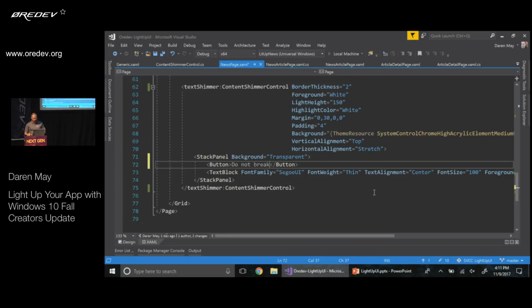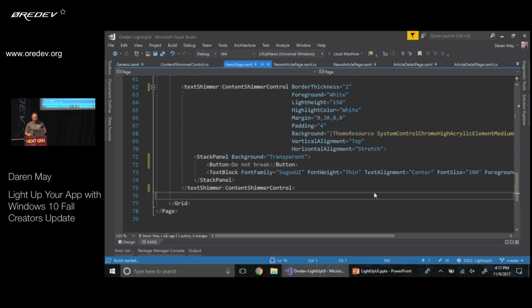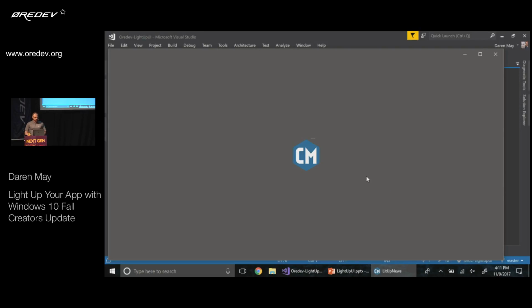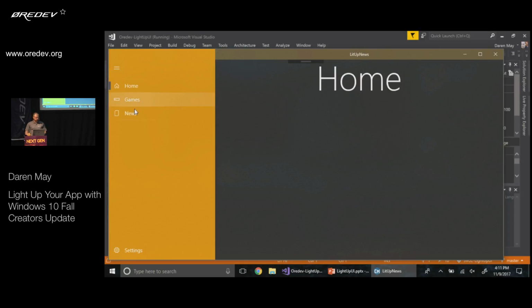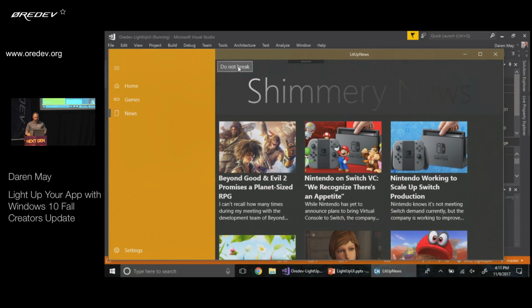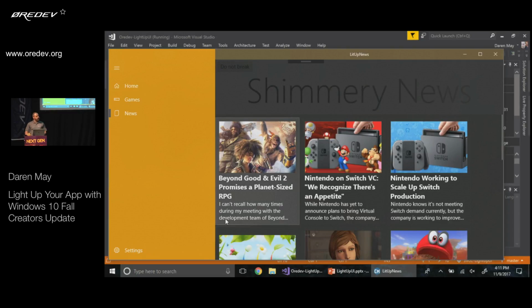I've got a button in there now. So now if I run this up, sizing I'll probably jack up, but you'll get the idea. Now if I run this up, because it's just part of a content control, it's been added in, and the illumination, so you can see how the light applies to it.